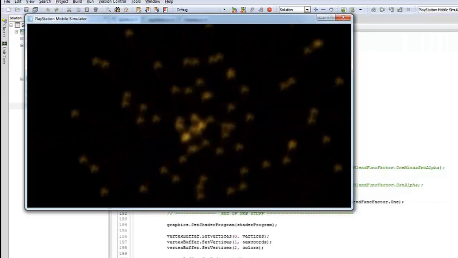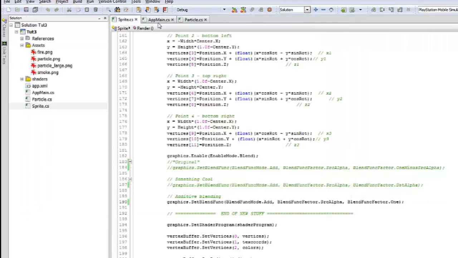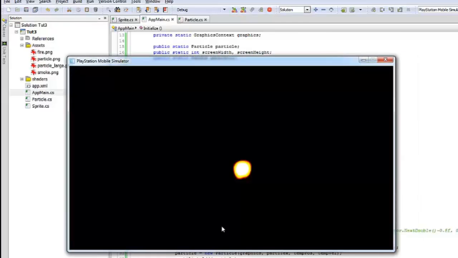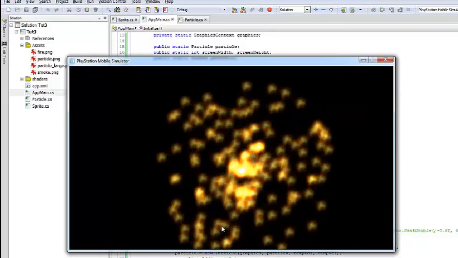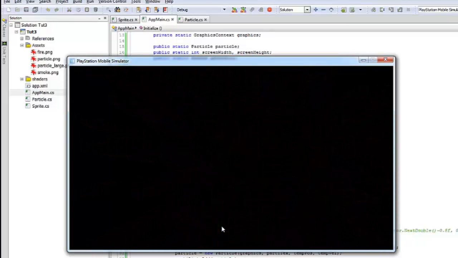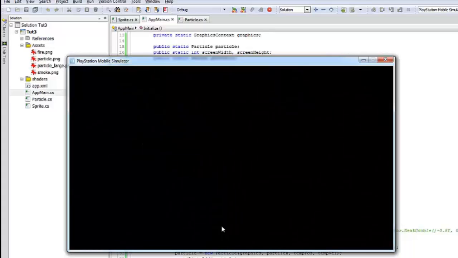Okay, in fact, what I'll do is I'll take this up even higher over here in app main. Instead of just 100, it's going to be a little bit slow on my system because I'm recording, but if I take it up to 200, you can see we get these intense hot spots in the middle of this system. Right, so that's pretty cool. Again, you can rotate these things, you can decrease their size, you can increase their size. There's 1,000 different things that you can do with these particle systems.